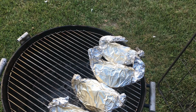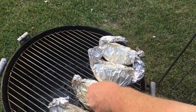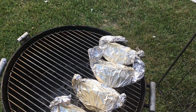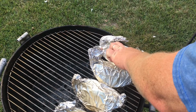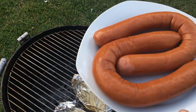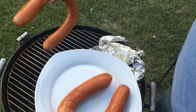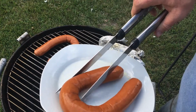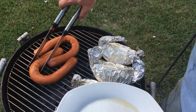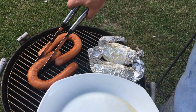Now, maybe you're wondering about this cabbage. You know the cabbage is done when you can mash it real easy at the core, but it's still kind of firm. It's softer. That one's kind of soft actually, but it's not done yet. It's firm right there. When it gets real soft, you'll know it's done. It's hot. Don't touch it too long. All right, now put 2 links of sausage on here on the indirect side and let them go. I could have put them on with the cornbread, but it's okay for the cornbread to be done before the sausage and cabbage are.